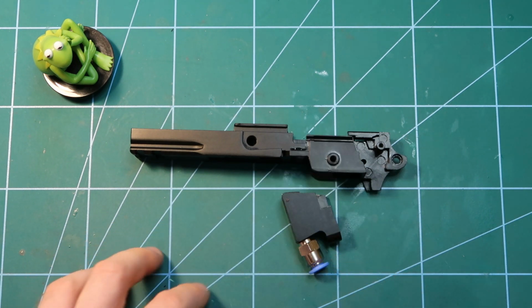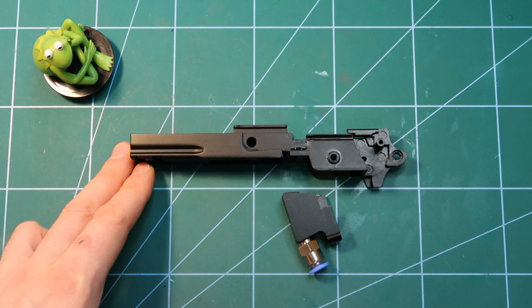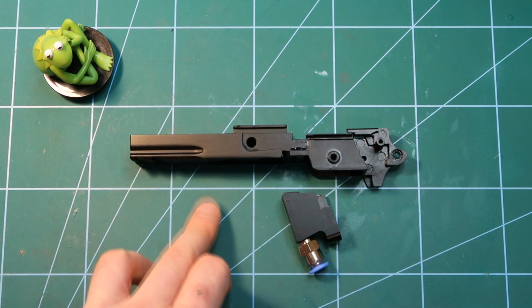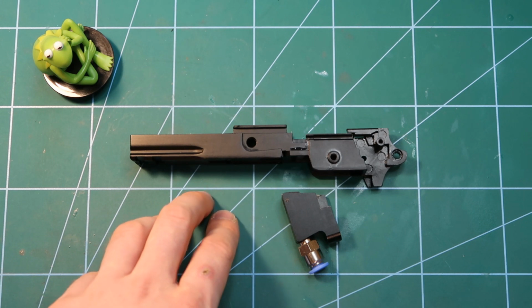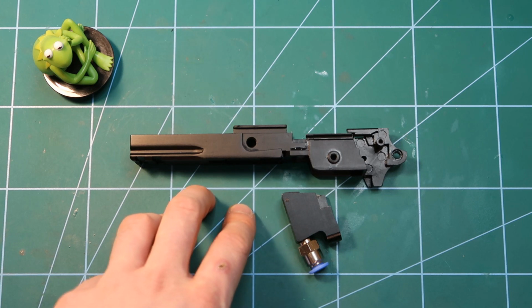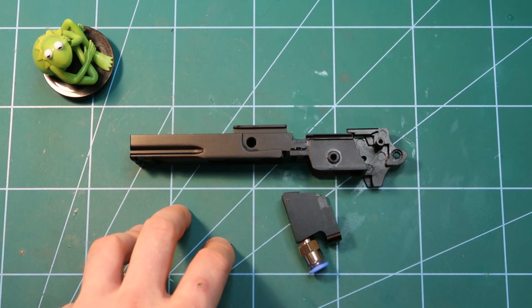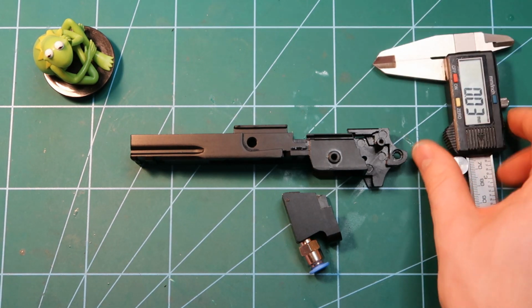to basically attach the conversion in position like this. For this, because again, high capa, kind of universal design, many manufacturers, it could be a tiny bit different from case to case, so I will not give you exact numbers or dimensions in the style of put one screw this amount of millimeters away and that amount of millimeters away. I will just explain to you how to find where to put the screws, and you can find it for yourself. Maybe the values will be the same, or maybe they will be a tiny bit different. So we will need a caliper.